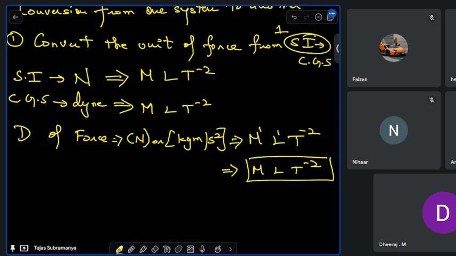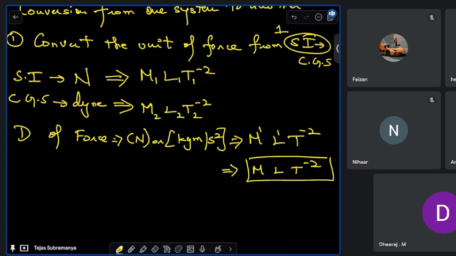Now focus. Since SI came first, it gets number 1. Where should you write 1? In the subscript. Why not on top? Because there's already a power there. So the subscript gets 1 here. So this becomes M1, L1, T1. CGS came second here, so M2, L2, T2. Got that? Without writing the numbers, 100% you will go wrong.